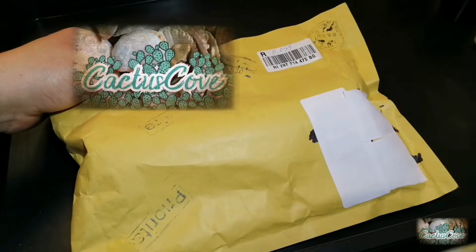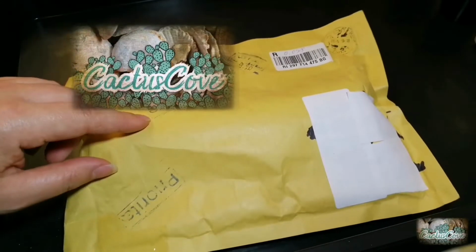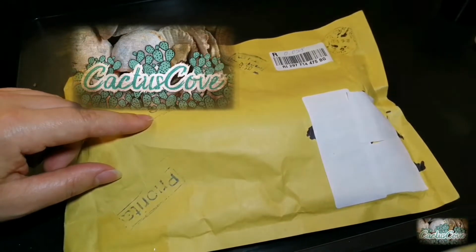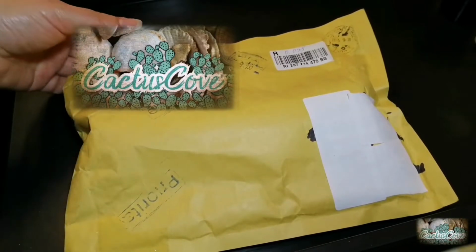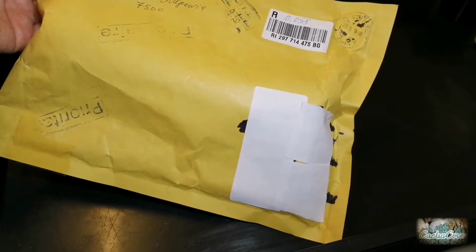Everybody, I've got a cactus unwrapping today, and there's two cactus plants in here, and I'm going to leave it as a surprise as to what they are. Okay, so let's get unwrapping.